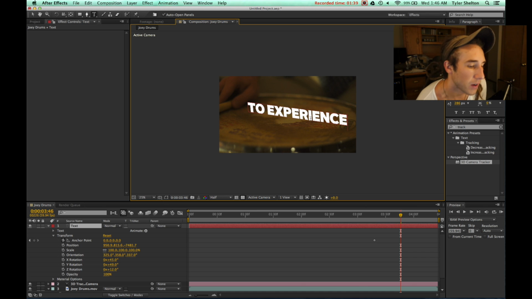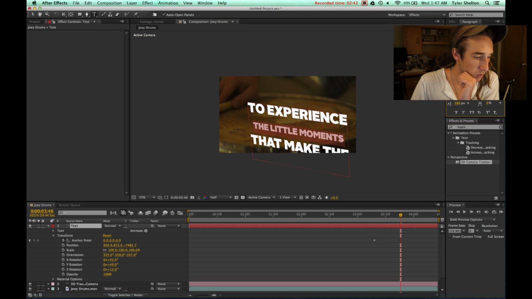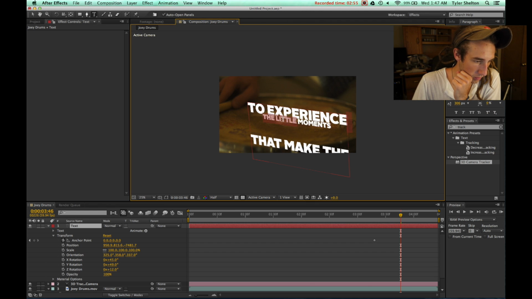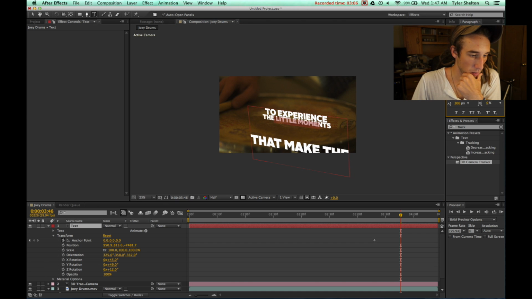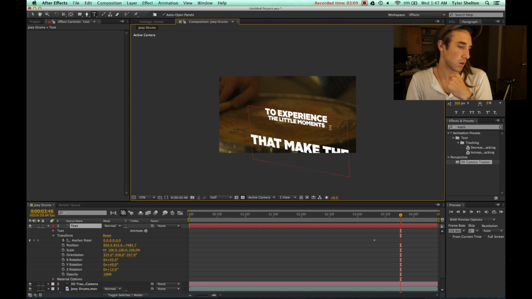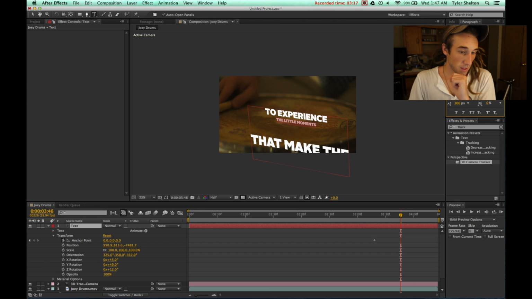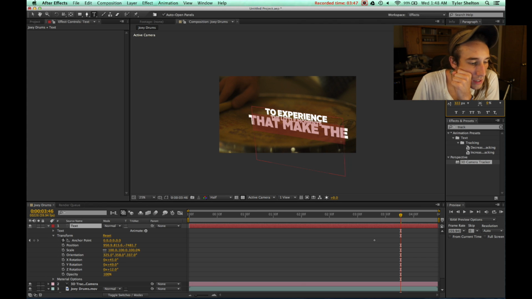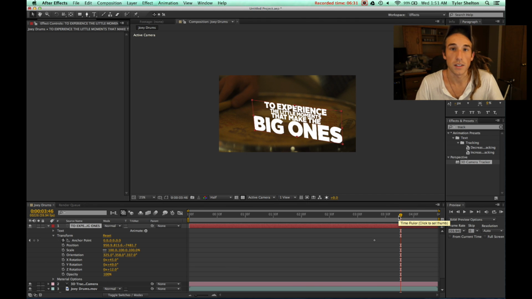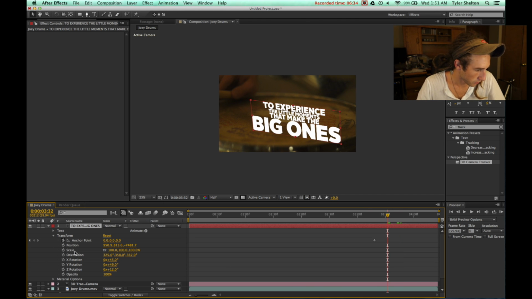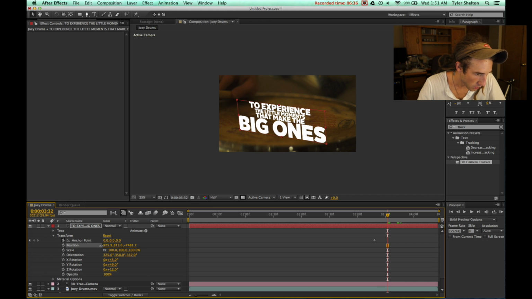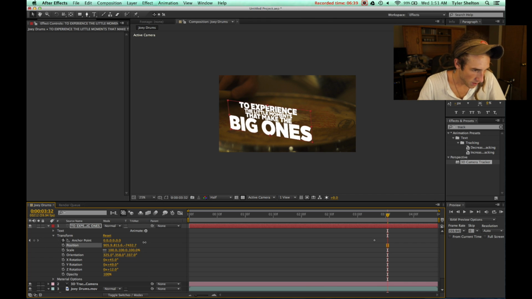On this, I have to play around with the text a lot, so this is going to take a second. Okay, I'm going to make the little moments small because they're little. Itty bitty. Kelly Ripa. I like that. I think that looks good. I'm going to bring this size down a little bit. Make that a little bit smaller. I don't want to make it too small though. The little bitty Kelly Ripa moments. Almost done here, guys. I'm just readjusting stuff. Alright, I think that looks decent. Now I just have to slide it over a little bit. I wonder if I can do that. Yeah, I can work with that.